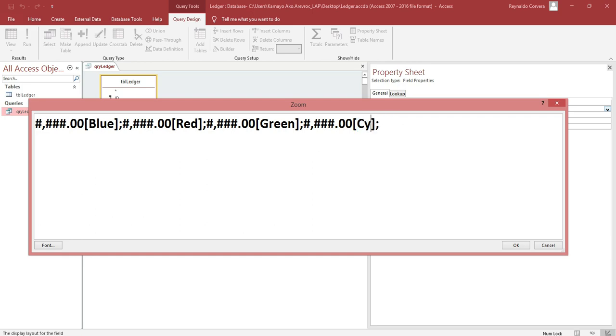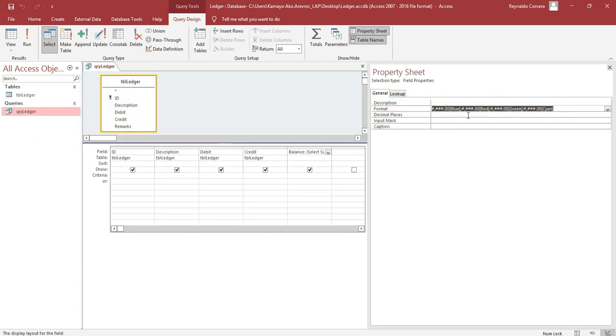You can put also black, so since it's the last format, so we'll close. Again, the first is for positive value, so blue. The second is for the negative value, color red. And the third one is for 0 values, make it green. And the last one is for the null value. Okay, I will hit OK.